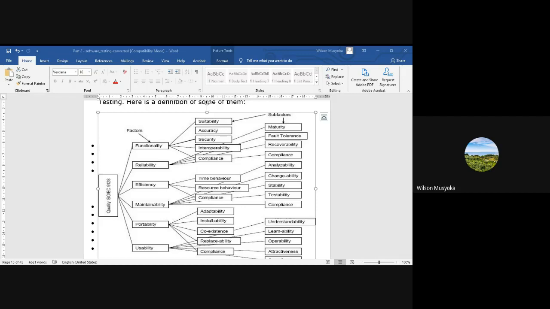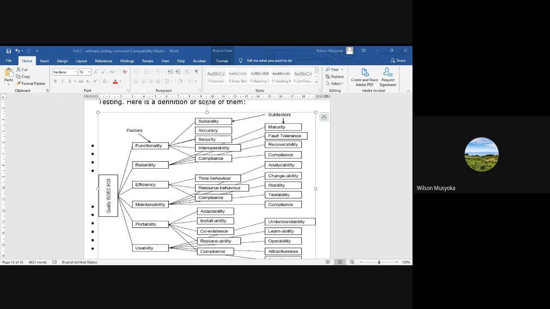When we are talking about changeability, are you able to change from one mode of operation to another? Are you able to update the system, or correct the problem and update the system, without any kind of challenge? Because when we are talking about maintenance, it is continuous appraisal, continuous correction of any system during its operation. So are you able to make those changes without any problems or with ease?